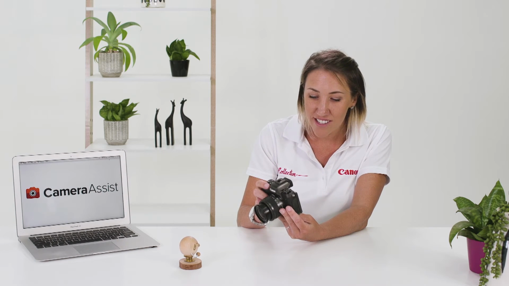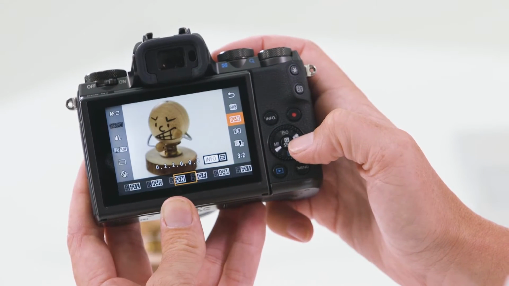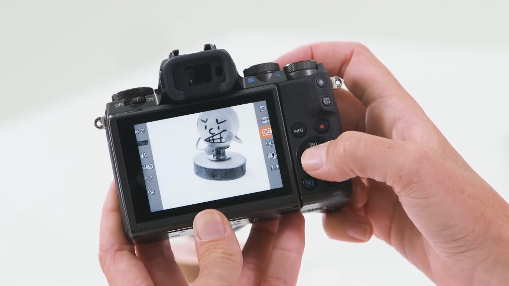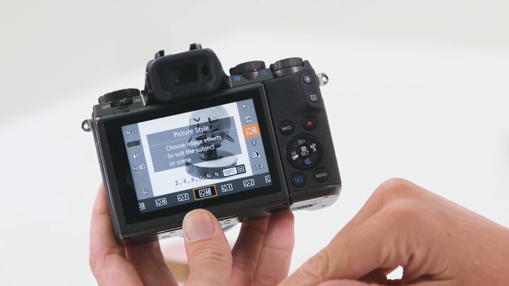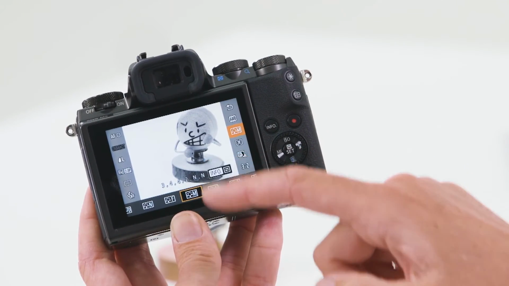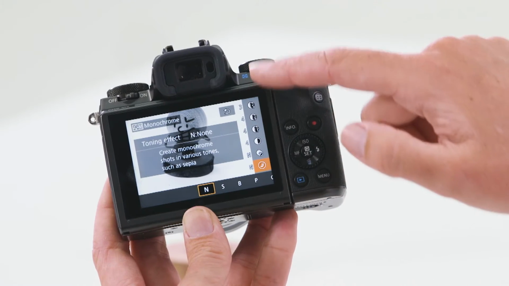Another really great way to change the look and feel of your shots is to use the camera's built-in picture styles. Now, I like using this menu to jump in really quickly to change my photos to black and white in camera. If you want your black and white images to appear a little punchier out of camera, why not customize your picture styles within the Info Detail Set button? When you have the picture styles activated on the back of the screen, just press this info button here and you can jump in and customize the sharpness, contrast, filter effects as well, all within this menu here.